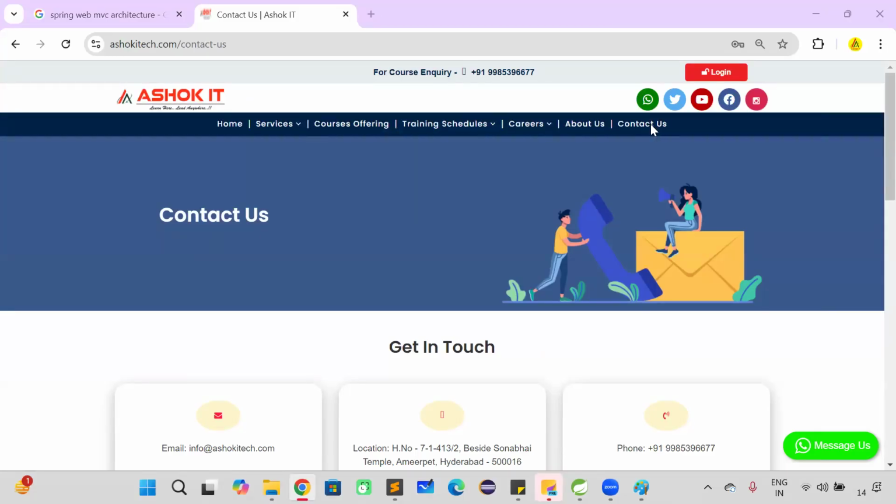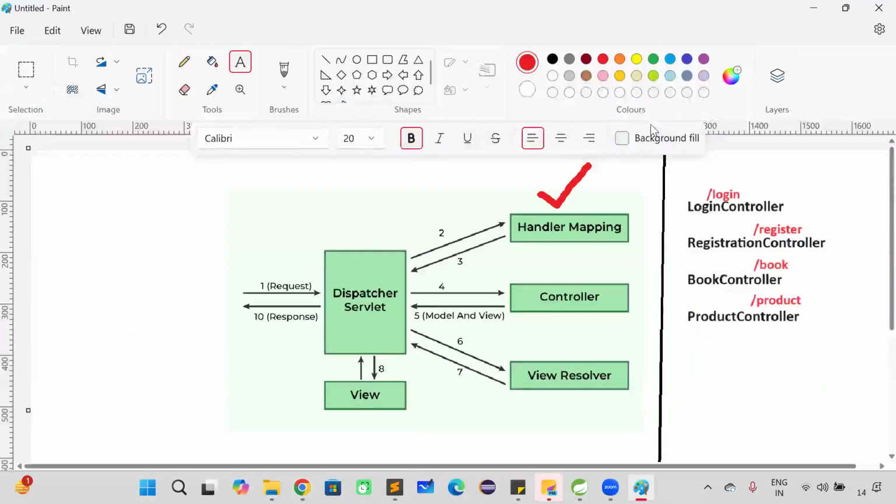So whenever you send a request to the MVC application, your request will be received by dispatcher servlet. That is a front controller. That dispatcher servlet will talk to a handler mapper. Handler mapper will identify which controller should execute this request, and give the controller data to the dispatcher servlet. Then dispatcher servlet will go to the controller, call the controller method. Controller method will execute the logic. Controller will return a model and view object. Model means data in the form of key and value. View is a logical file. Which view page? What data? Controller will give to dispatcher servlet.